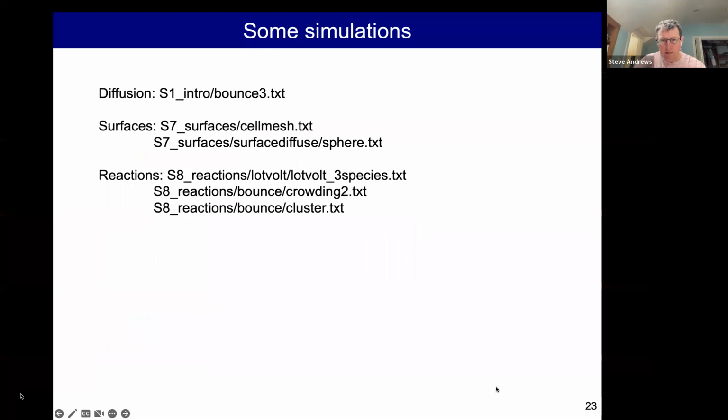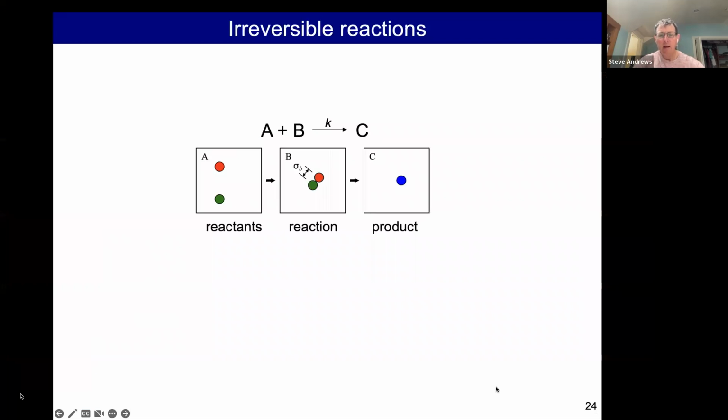All right. So a bit more of this. The way reactions work, again, is A plus B goes to C with some rate constant K. When they come within what we'll call a binding radius, they react and form product. And my challenge, again, there's lots of work behind the scenes, was how do you convert from the user's K value to an internal binding radius? There's a lot of work that's now solved, but that's part of what's behind the scenes.